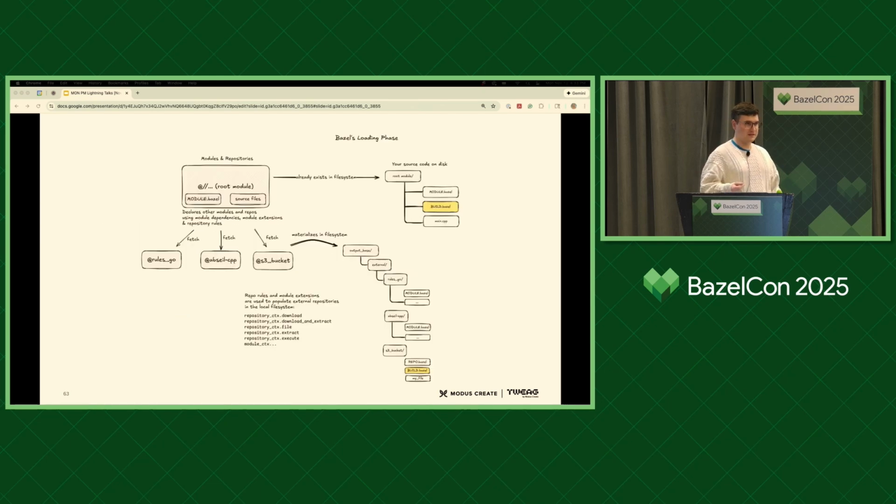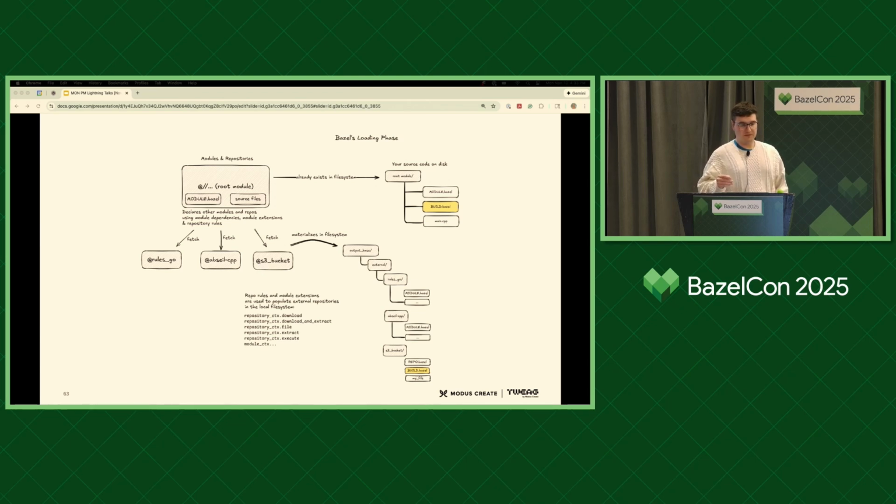And the answer is they come from repository rules. So you have your root module that just has source files that are on disk. It's pretty clear the source files already exist and Bazel can see them. And then there are other modules and repositories, and these can be instantiated using repository rules.